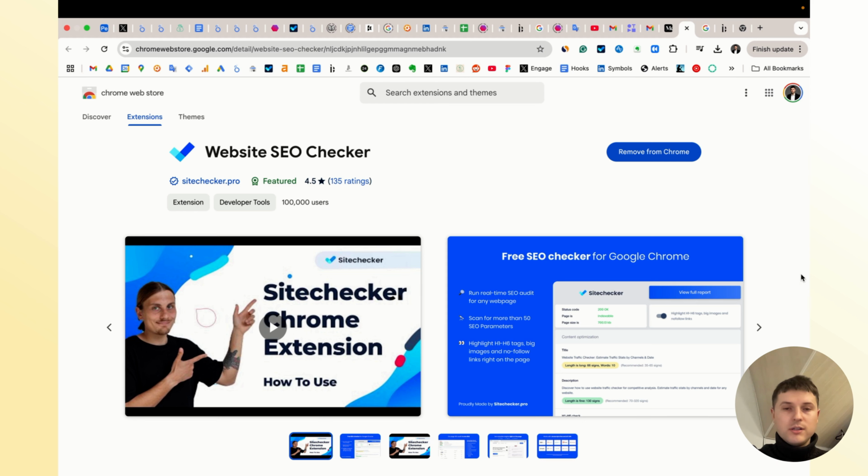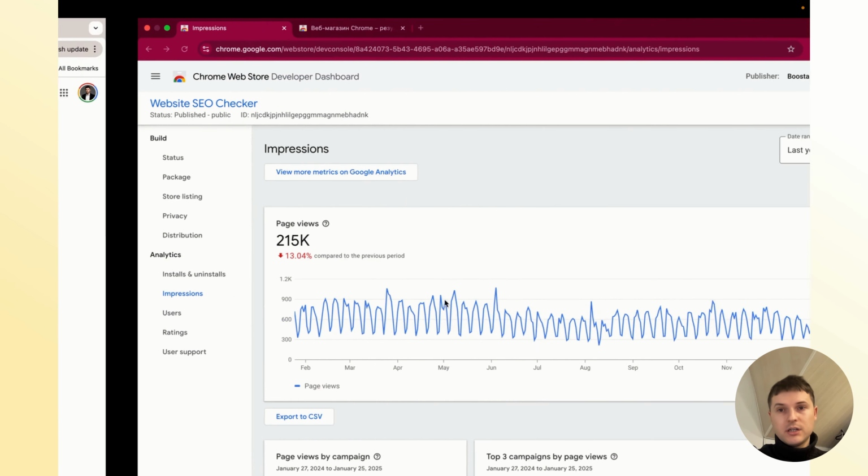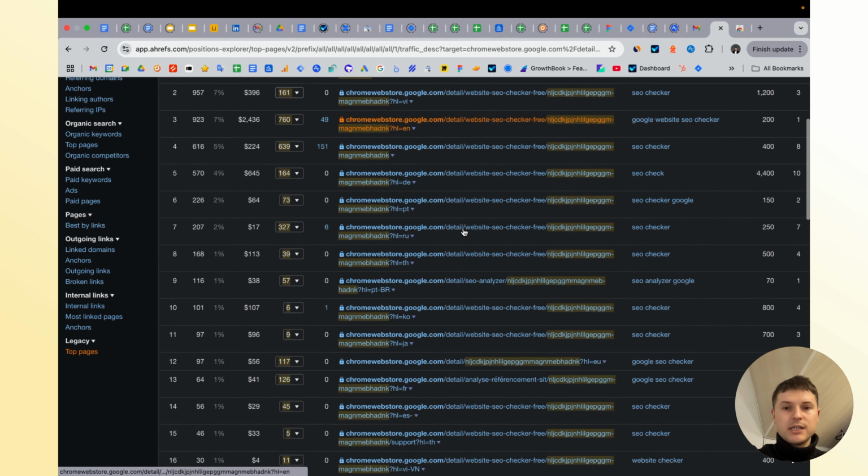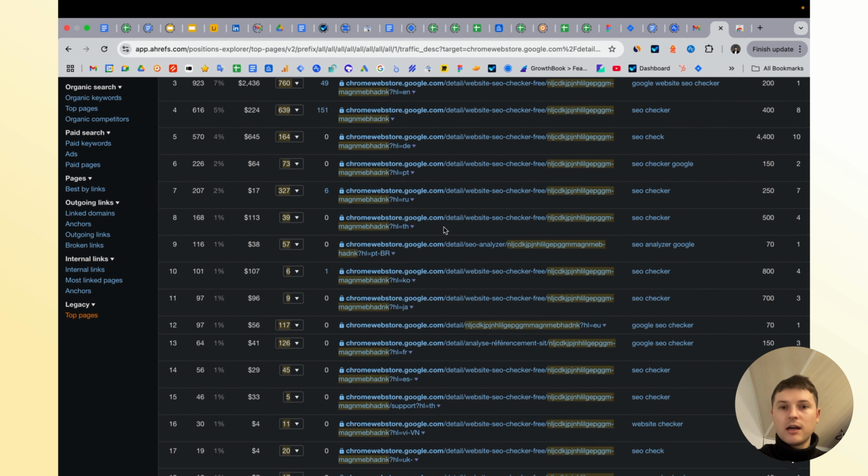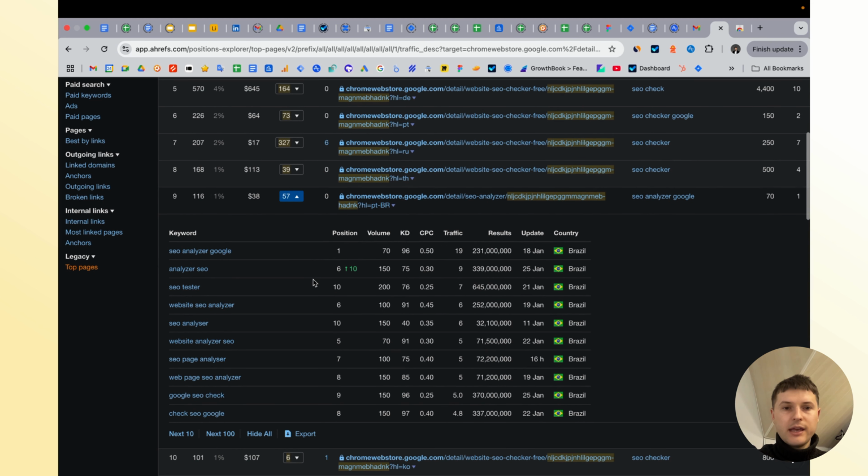Then localization. We did it too late. For almost 5 years we didn't notice that our extension had only an English version. We got traffic from different countries, but it was English keywords from different countries. Then we decided to update it, so around 1 month ago we updated it, and we already have some good rankings for local keywords.